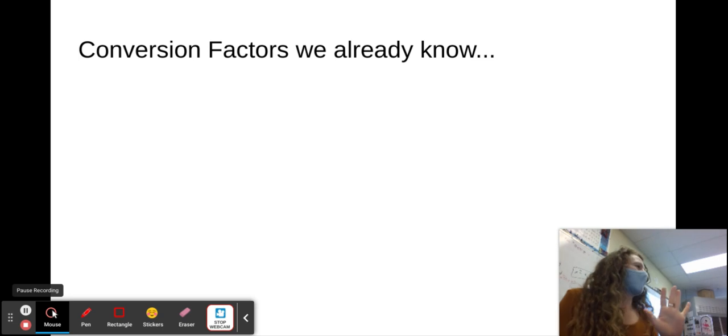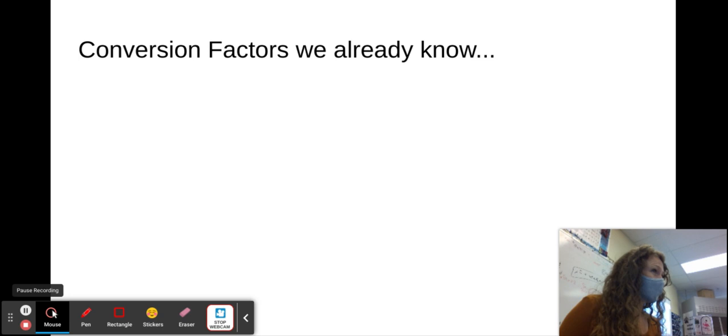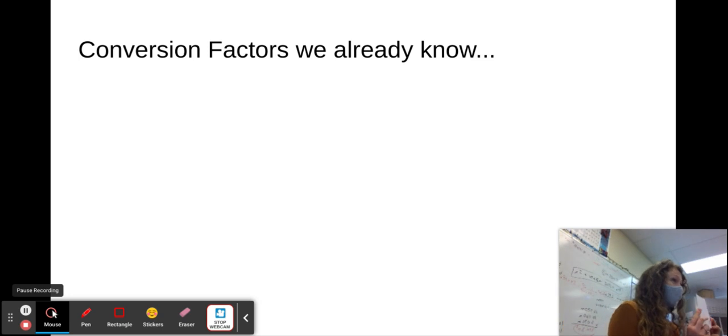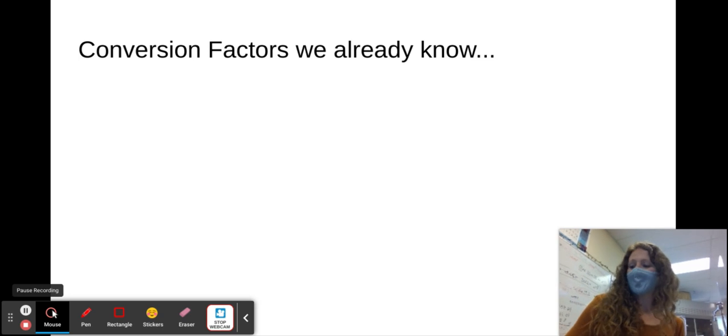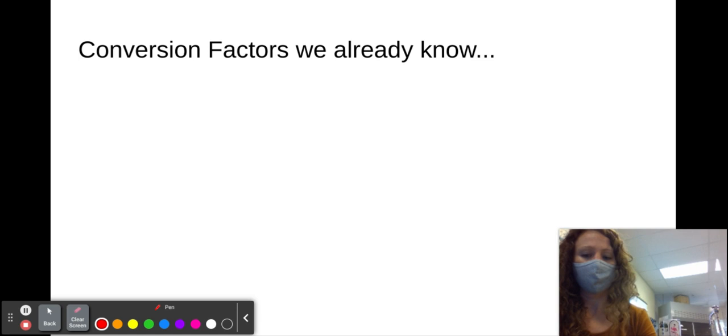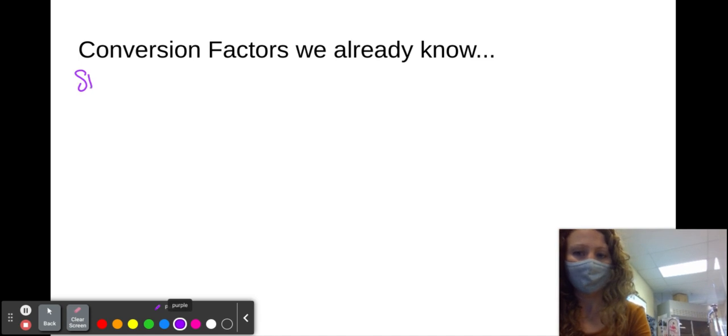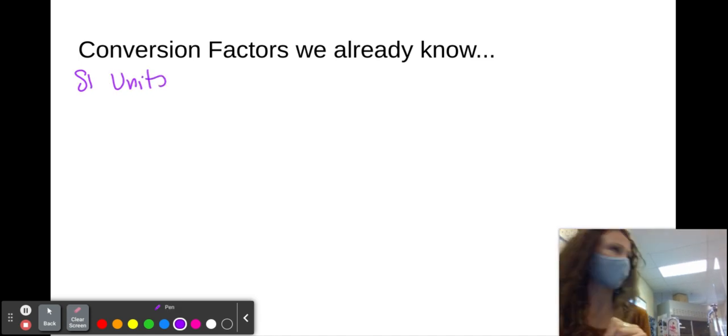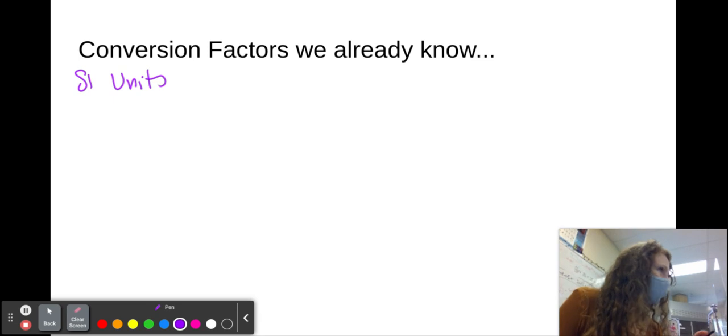Okay, so as we move forward in using this, let's just pause for today and try and think of conversion factors we already know. And then we're going to put these conversion factors on cards for a reason, and I'm going to show you what that reason is after we do the first one. Okay, so let's start with the easy one. We know SI units. Now, I don't know if we've ever called them SI units, but as soon as I kind of go through these things, you will know what I'm talking about.